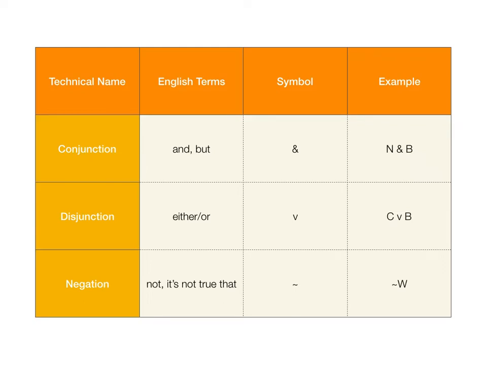When you see and or but in a sentence, that is almost always a good sign that you are using conjunction, right? And think about this. You might say, well, why do we treat and and but the same way? But really doesn't say anything different than and, right? And says, this is going to happen and this is also going to happen. When you say but, all you're really doing is saying and, and you're also expressing maybe some surprise, or you're saying, well, it's weird that these two things are both going to happen, but they are, right?